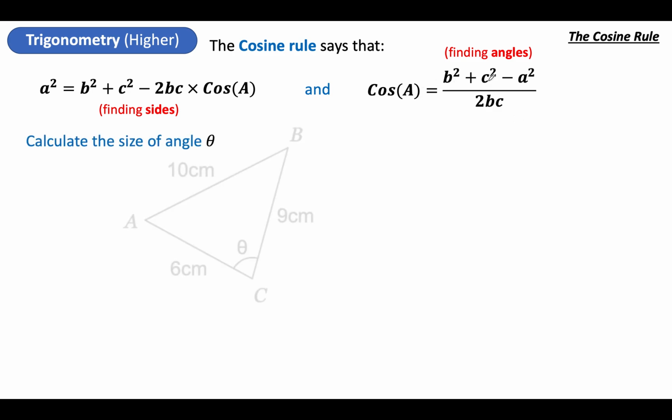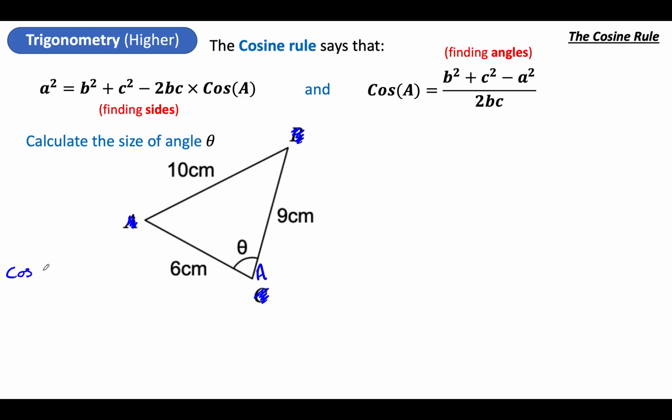I just have to decide which side is which. All right? So for example, here's a question. I've got three sides, and there's theta, the Greek letter theta representing my angle down there. Now, I know they've labelled this as A, B, and C. So what I'm going to do is ignore those labels for now, because actually, most of them don't matter. I'm going to say that my angle A that I want to find is this one. Okay, now my formula says cos of A equals b squared plus c squared minus a squared.